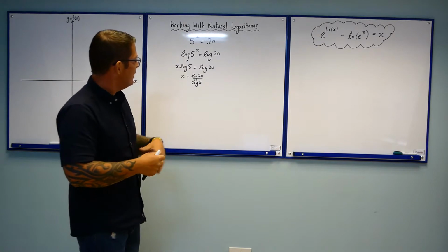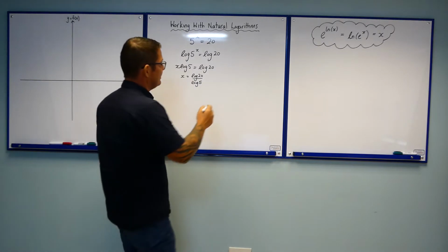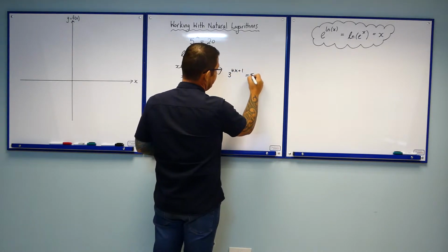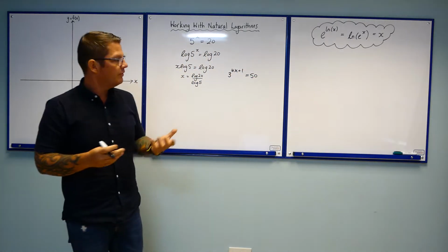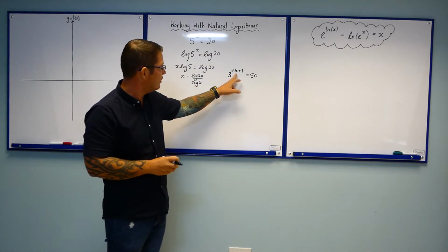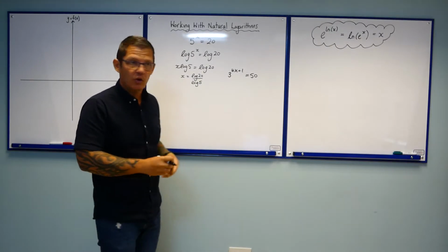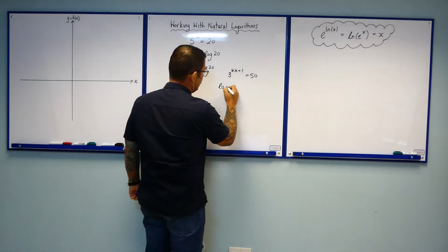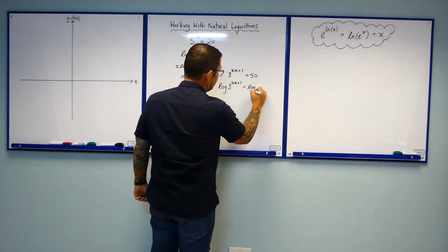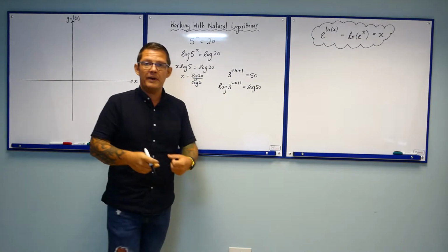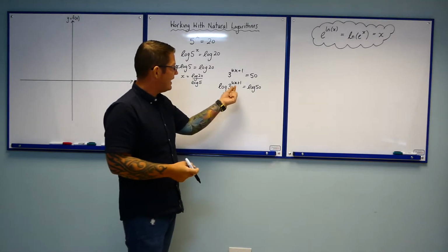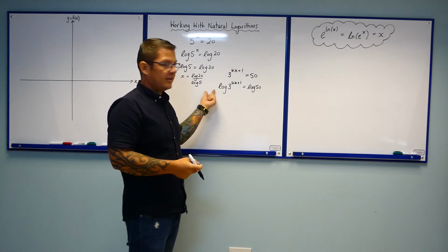You might get another equation something like this: 3 to the 4x plus 1 equals 50. And we want to solve this one for x. I can see x is a power here that I'm looking for. So as I did before, I just take logs of both sides. So I go log 3 to the 4x plus 1 equals log 50. I've taken the same log, base 10, of both sides. The equation's still in balance. But by doing that, I can now bring this power into play in front.